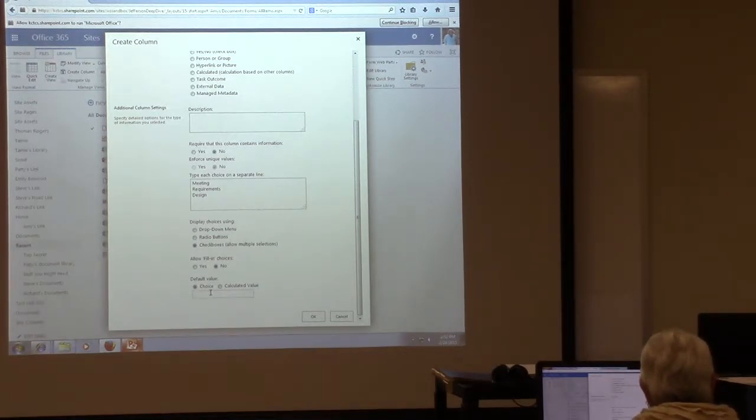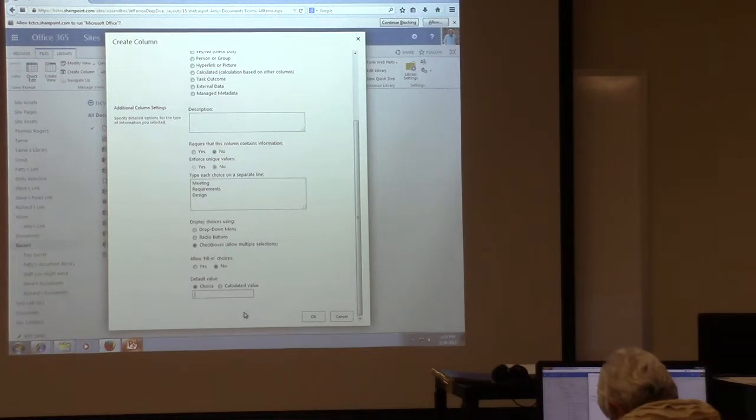And then the last piece here is the default value. Typically that is populated with the first item in the list. So I always ask that you leave that blank. So if it auto-populated meeting in there, go ahead and delete that. So we don't have a default at all then.